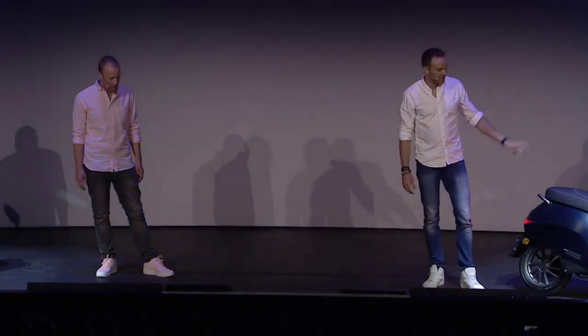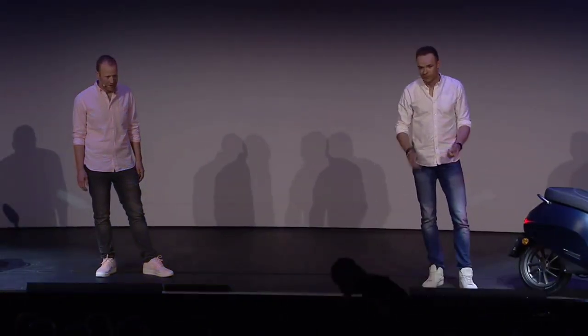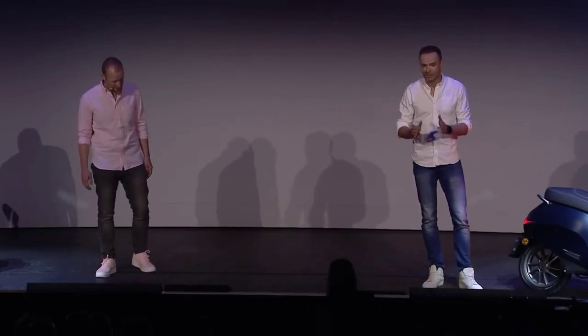So that was Joris and Thomas driving the scooters, our first engineer and first designer. Thanks, guys, you were awesome.